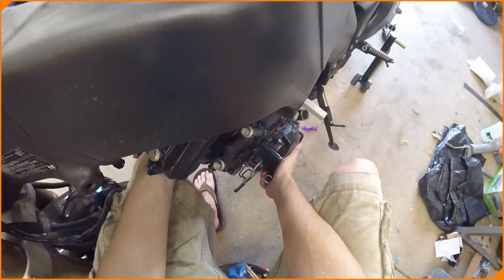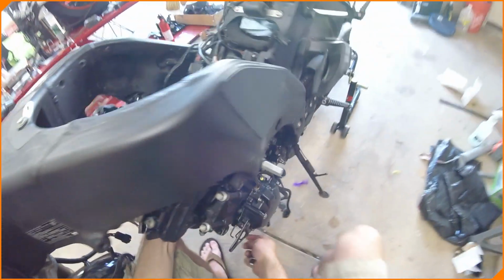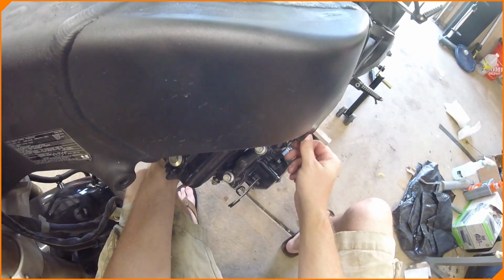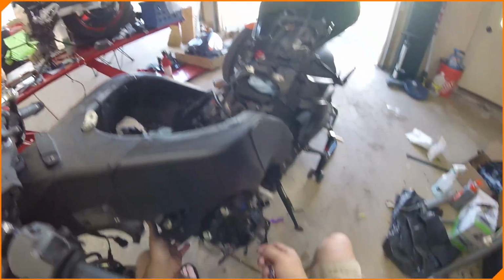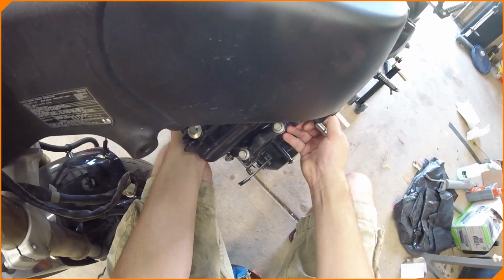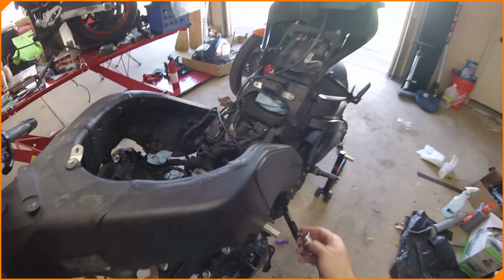Let's see. Yeah, that bolt, we might have to loosen something else up and make a minor adjustment before we can do this. Or put the lift back under it and straighten this out. It may have shifted a bit while sitting here, which is why I wanted to make sure this was in here tight enough, and I guess I did not. I don't want to torque to it. Yeah, it's moving just a bit. Okay. That's loose, that's loose.